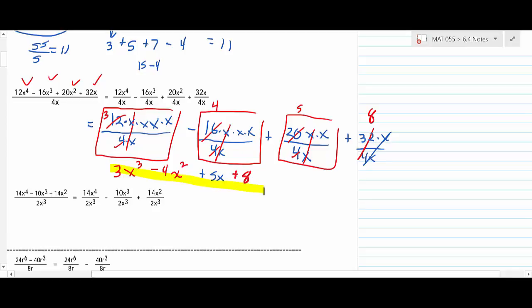Now, your goal on this problem is to do this in your head. I want you to be able to do stuff in your head. Here's what you do. 12 divided by 4 is 3, right? Look at this. Which part of the fraction has more x's, top or bottom? There's 4 there, there's 1 there, so there's 3 left over, right? Same thing here. 16 over 4 is 4. Which part has more x's? The top has 2 more x's. That's why it's that way. You can also subtract exponents. 4 minus 1 is 3. 3 minus 1 is 2. 2 minus 1 is 1, and so forth. Do it in your head. It's easy. Okay? All right.